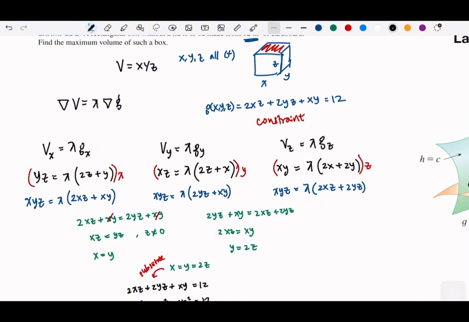But actually it can be many ways. Like this 2z plus y, if we multiply, it becomes this. We can also substitute this with this, right? 2xz plus xy, so this will be 12 minus 2yz. Maybe that will be helpful. So all of them we can substitute, and then we can also make them equal. But I think it will result in the same conclusions, in any way you see.